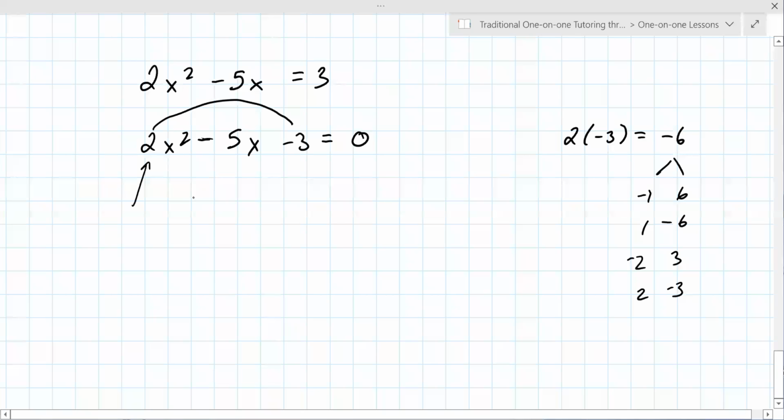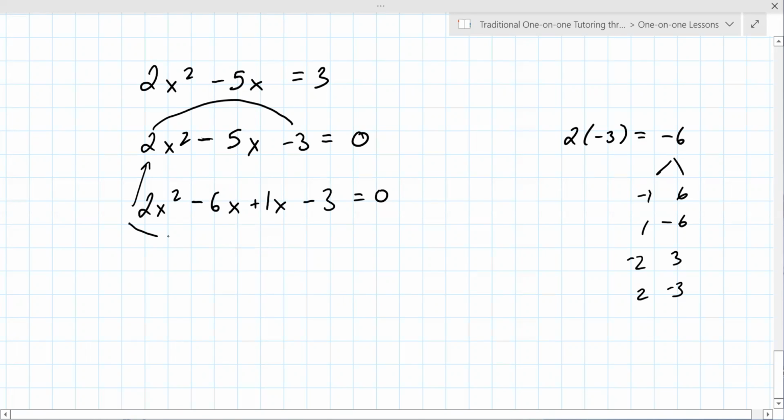Yeah, and so the order matters here. Is it -6x plus 1x, or is it 1x plus -6x? Which one is it? Is it -6x first? I like that one better. I just feel like it goes better with the 2x squared. It's not really a wrong answer, but there's maybe one that's slightly better.